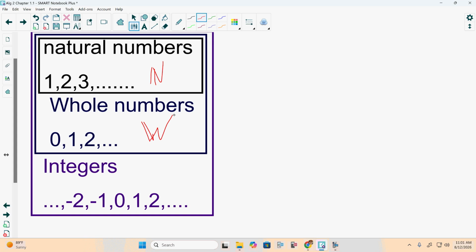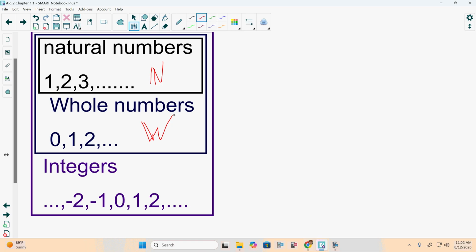We're slowly building a number line. We're slowly working up with every group. And as we step up, each of the previous are still contained in that group. So a whole number is an integer because it is contained within it. A natural number, all the natural numbers are contained in the whole numbers. So if a number is a natural number, it will be a whole number, it will be an integer, but not all integers are natural. Is -2 an integer, yes? We have it listed there. Can we say that -2 is a whole number?